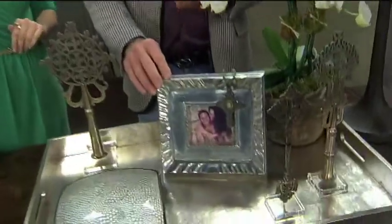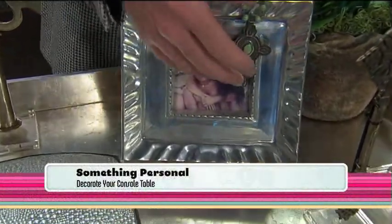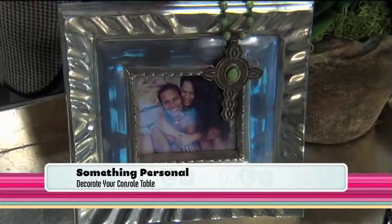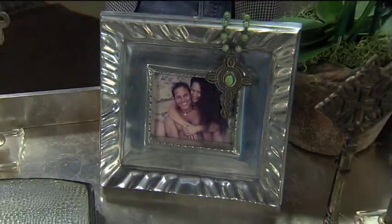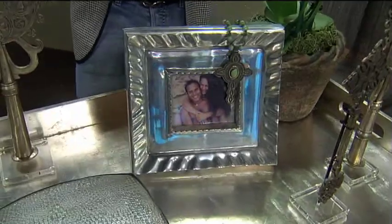And I do believe in something very personal. Photographs of family tell you a little bit of the story about who lives here. Yeah. And then for me, we've talked about this before, I always love just a little display of a piece of jewelry from a loved one. Just something very personal. You could even put a trinket from a trip or something you brought home, right? From travels, exactly. Yes. These are kind of antique crucifixes.